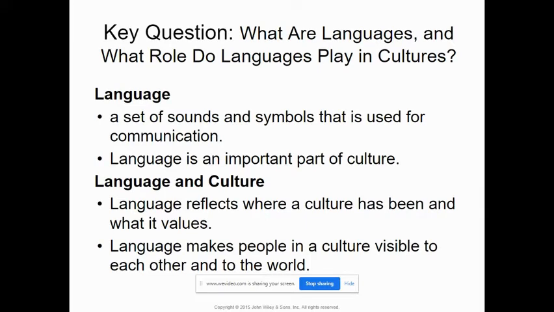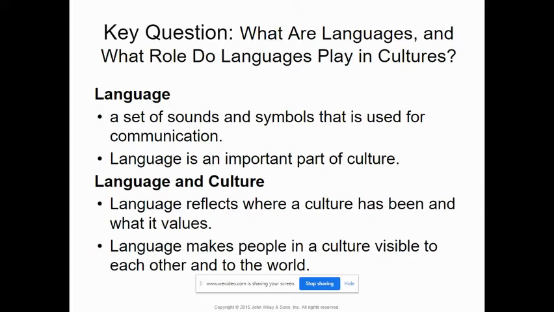When we think of speaking two different languages, we think that we probably will not be able to understand each other. And so we can keep that as a rule of thumb. However, there definitely are some exceptions, and the video that you're going to be watching today will talk about those. For example, Chinese is considered to be one language, but there are many different dialects of Chinese. And within that, people might not be able to understand each other. However, they would still be able to read each other's written language.